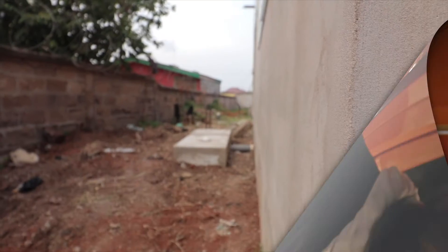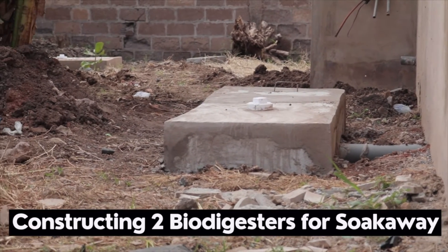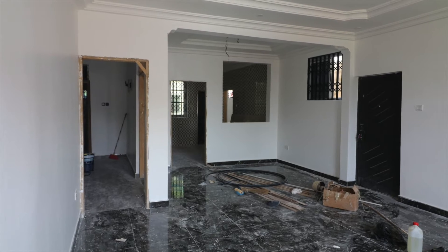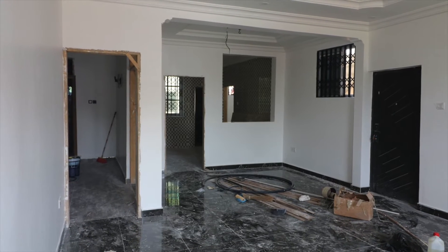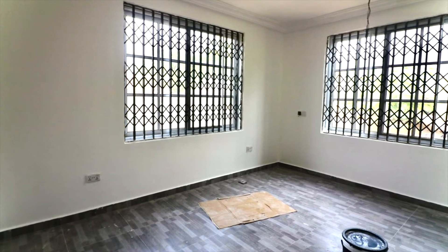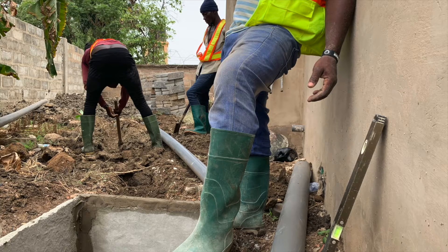Now on to a real project — two biodigesters were considered for this property so that we could link one biodigester here into the soak away, and then link the second biodigester also into the soak away. In this video we're going to show you how we constructed two biodigesters plus a soak away for a standard family house. The property has two two-bedroom apartments — one on the top floor and one on the ground floor. The ground floor is completed and ready for use. Given the bigger plan for the homeowner, it was best to install two separate biodigesters.